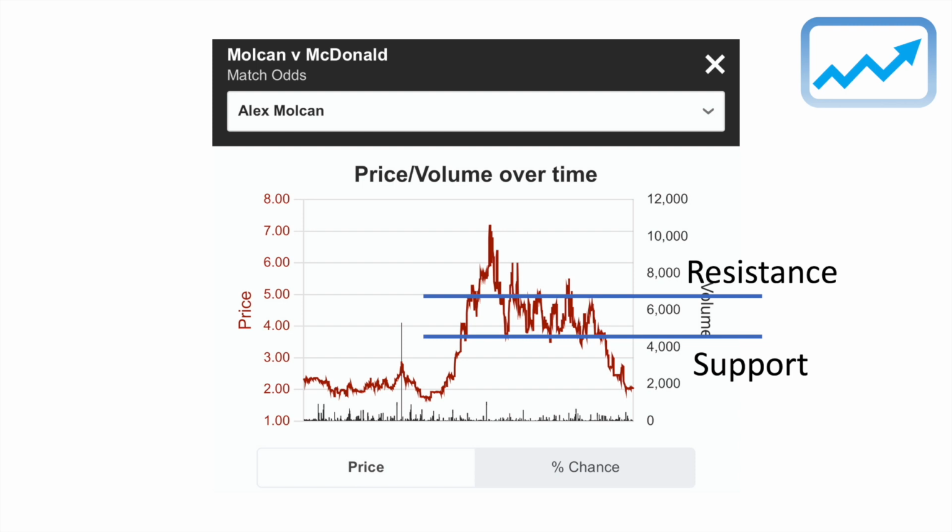Now in this match, Malkin dropped the first set, which actually caused quite a bit of overreaction in the market, with his price rising up to 7, but then actually levelled out at 6.0 before he served in the second set. Now when he held his first service game, this took his price down to 3.8, which is our support level. Now you can see that this support level of 3.8 is hit a number of times.